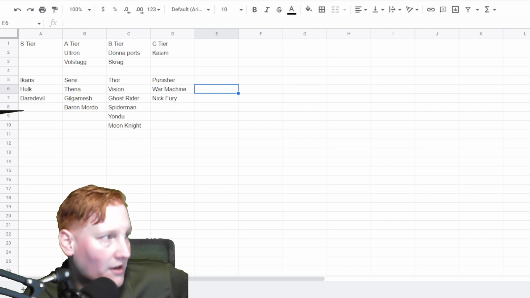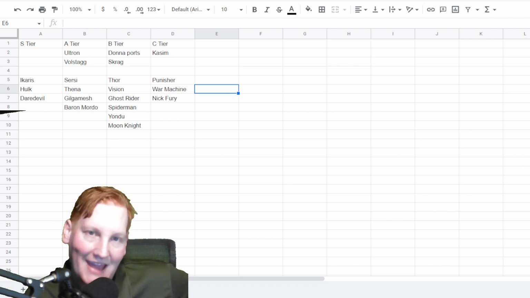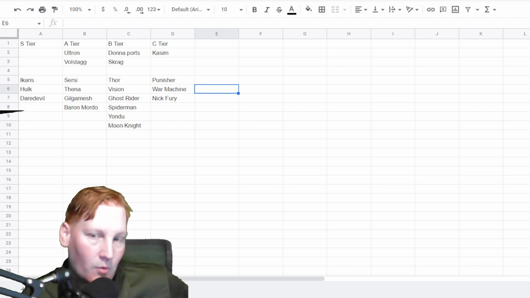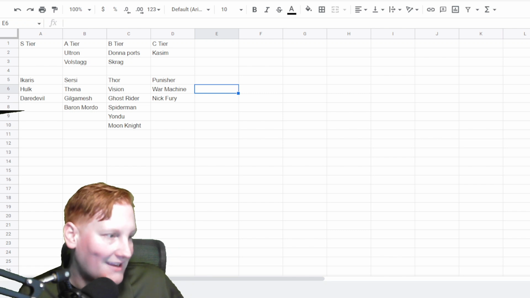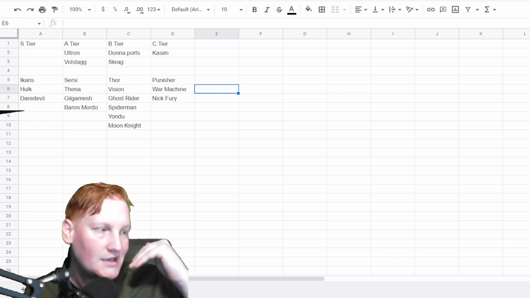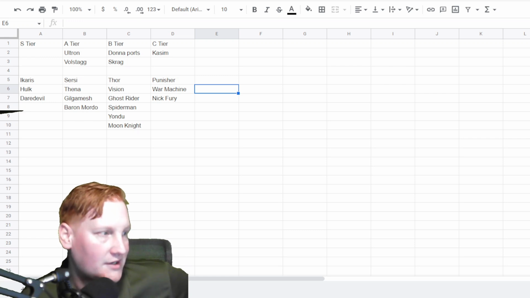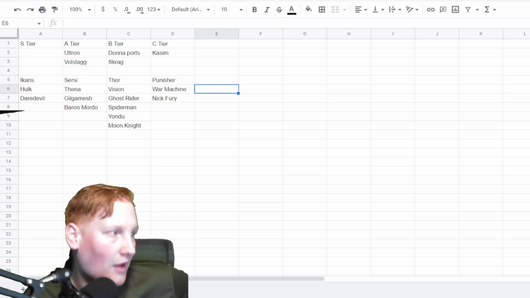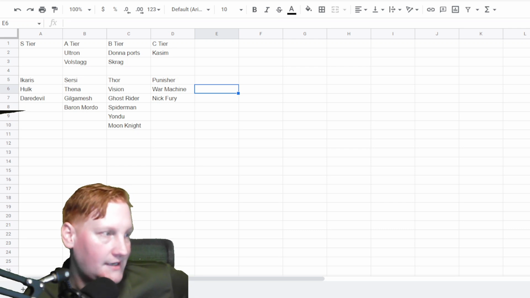Baron Mordo is also an A tier. He can slot into S tier depending on your setup for Doctor Strange and/or magic. If he helps you hit those breakpoints to elevate your magic or Doctor Strange, then Baron Mordo will obviously slot up to the S tier.